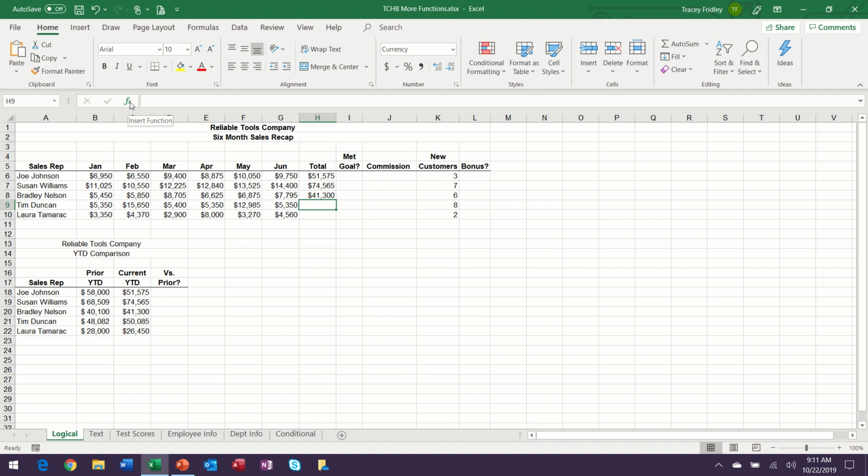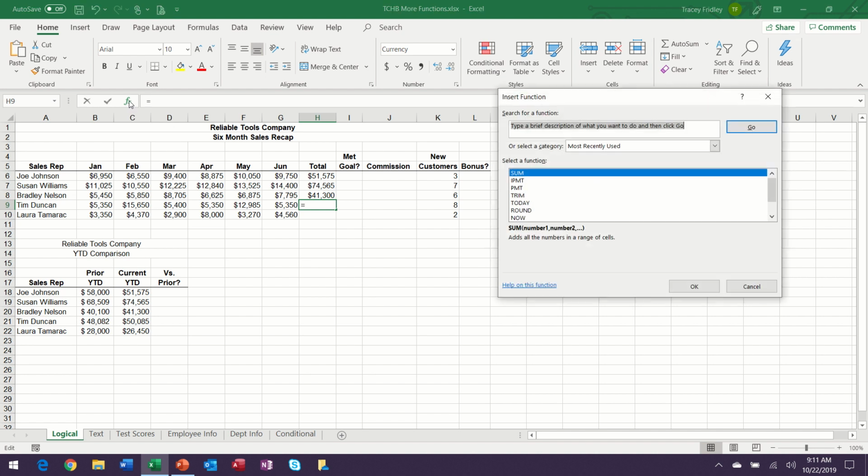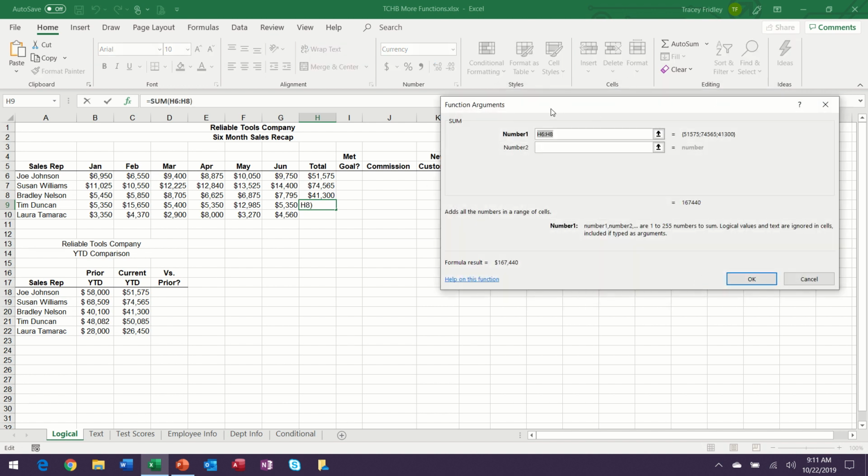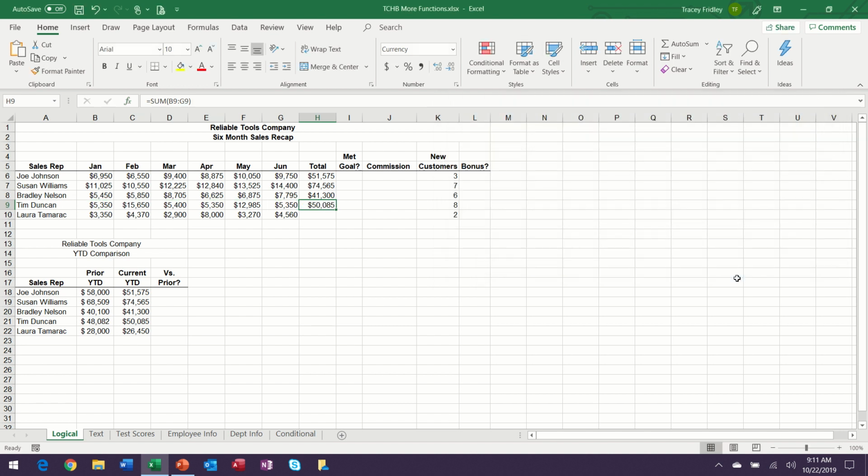And this is my favorite way of doing it, so I'm going to do it this way, but feel free to do it any of the three ways I'm going to show you. So we've got insert function here, and it gives me the same dialog box. Okay, so we know how to use it already, so I'm just going to grab sum again, and then it gives us the same second dialog box, and I'm just going to go ahead and highlight the cells that I want so that the arguments are set within the parentheses, and then I'll choose OK.